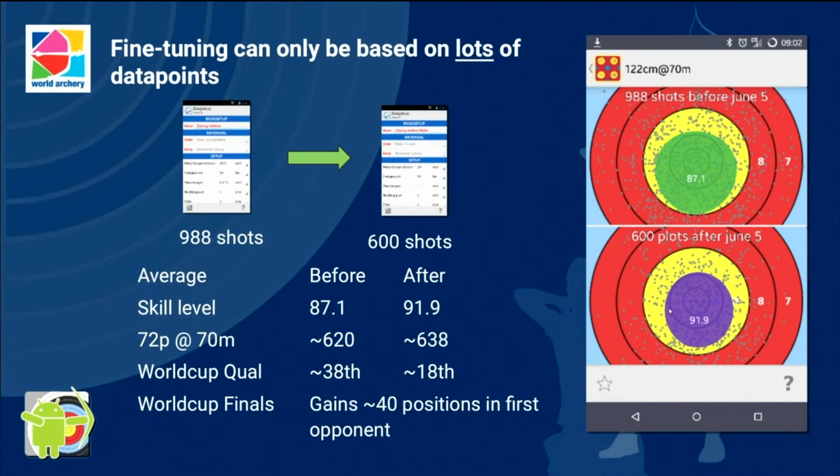And by the way, the pattern that you see here is a typical recurve pattern. We found out that recurve archers tend to shoot more down arrows, miss their arrows more on the downside than on the upside of the target, and this is a typical recurve pattern, but that was not the focus of the tuning change.